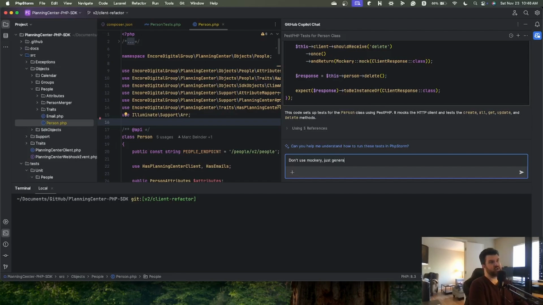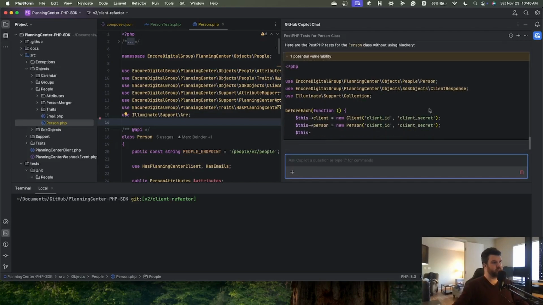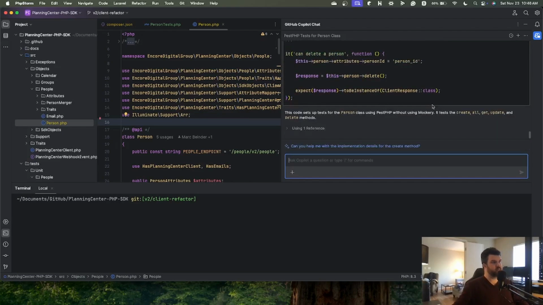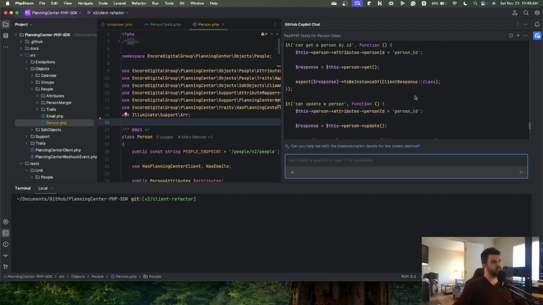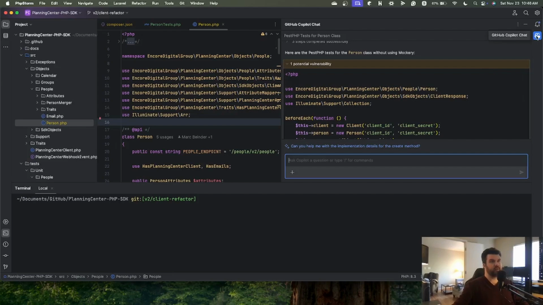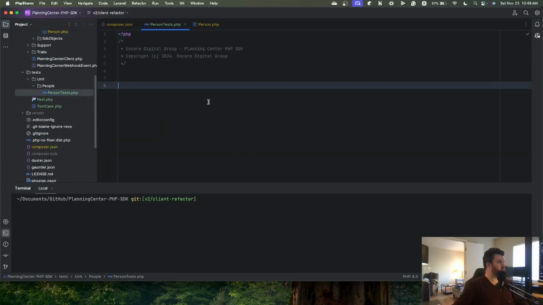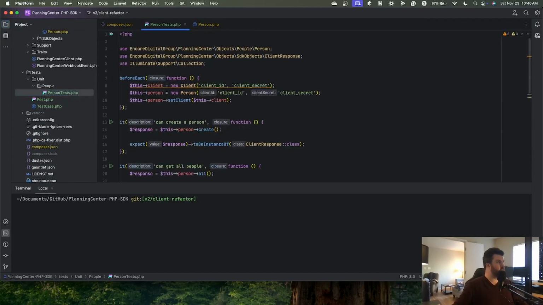Just generate the tests. I will be taking care of the mocking myself. That's a good boilerplate. So, person tests, boom, boom.